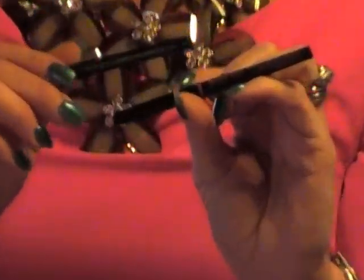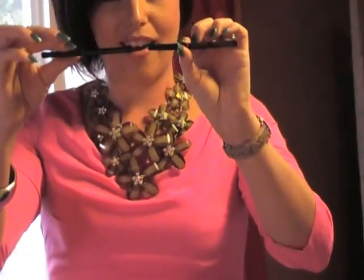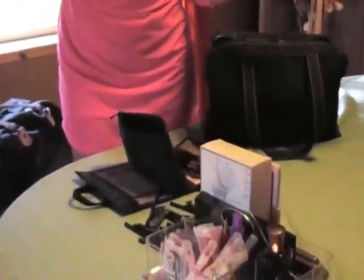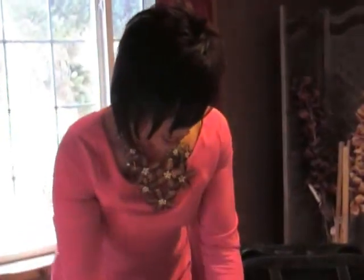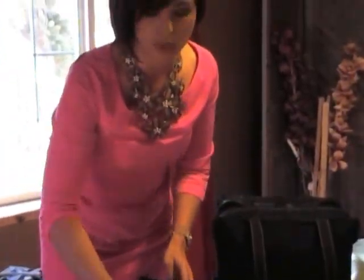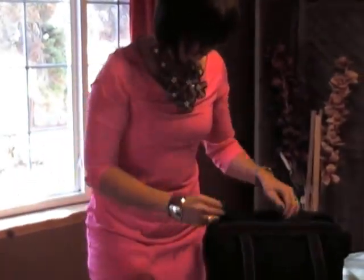Have you ever wondered how to tell the difference between an eyeliner and a lip liner? If you look closely, the eyeliners have silver text, silver writing. The lip liners have pink font, pink writing. So it's really easy when you're at the table to decipher them quickly because one's going to be pink and one's going to be silver. That's just a fun little tip. I don't know where I learned that. So I have all the eyeliners and lip liners already in here at all times, okay? I'll set those out on the table.